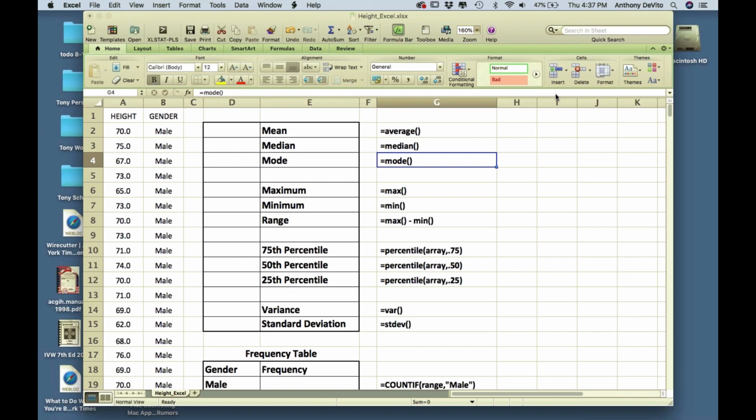It wants to know what range of numbers we want to take an average of. So I could tell it that we want to take an average of the values from A2, then a colon, and then the last value we're interested in, A382. And Excel will calculate that average for me.